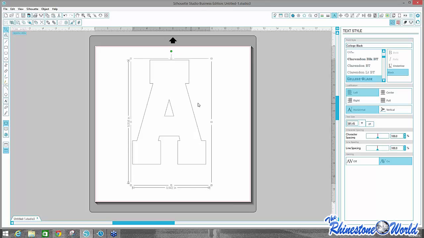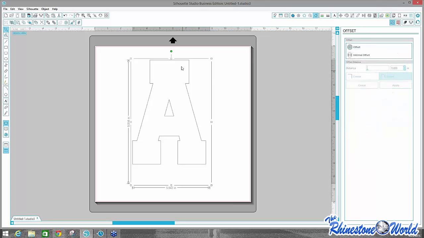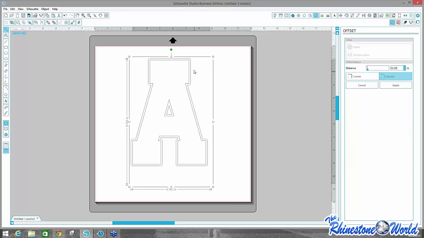All right, so very quick, we're going to go over here to my offset window. The offset window is going to allow me to create an outline or another layer for this object that we have selected. So hit offset, and there it is. There's my new layer or my new outline. Now I can change the offset based on the distance here, or I can change it by typing in a new number here in the inches box. Another thing I want to look at, notice how my corners here are still rounded, but the main design in the middle has nice sharp edges, nice sharp corners.